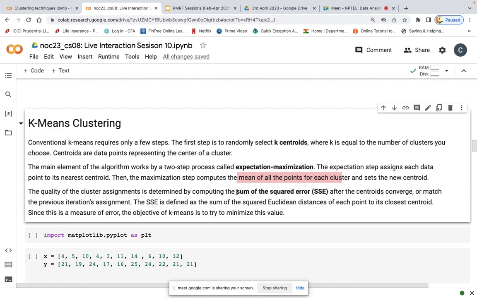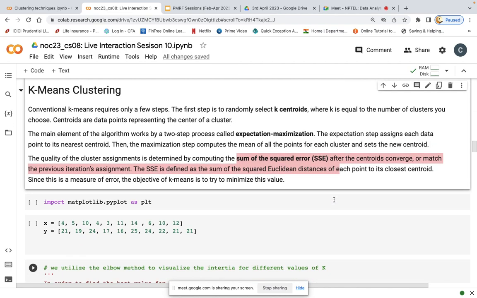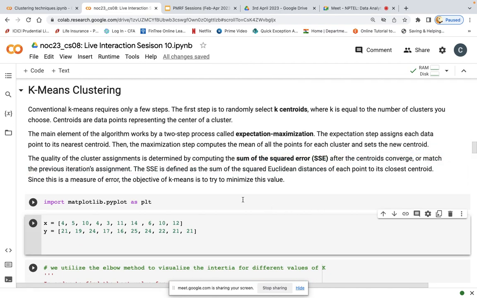So that can be done using sum of square errors that we are having. So with the help of Euclidean distance, sum of square errors, we can do that. Now with that, let's start it. First I will just give you a random data that we are having. So we have 10 points and we are laying that in the x and y. So these are x and y axis points.